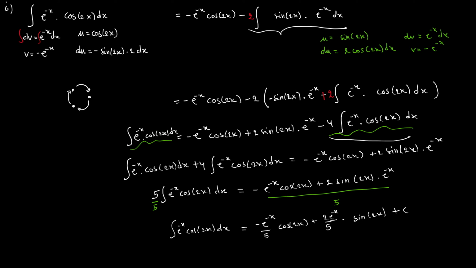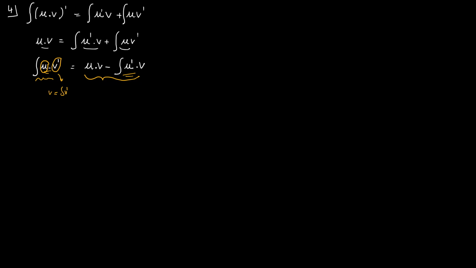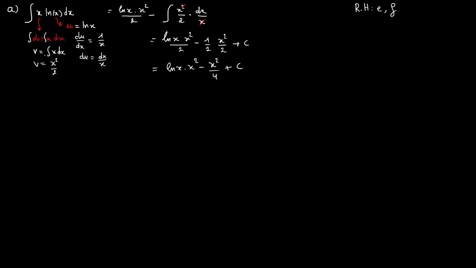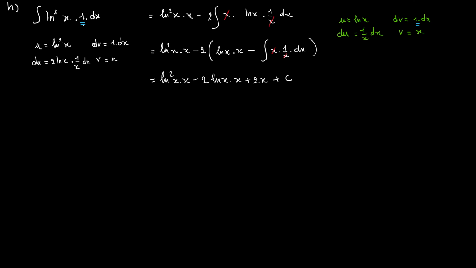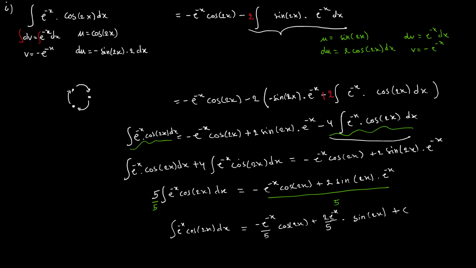So integration by parts, we have seen already a couple of things now. We have seen where it comes from, a very basic application. Then we've seen that sometimes you have to be clever and see there's a part of this function that maybe I'm not considering, and this is a trick that you use in very particular cases, but I'll let you figure it out. So there's another exercise where you need to do that, and I'll let you think about it. And then over here, what can you do? Here you see, if a function loops back around itself, we can use integration by parts to define the loop and then use that against the function itself to solve it.